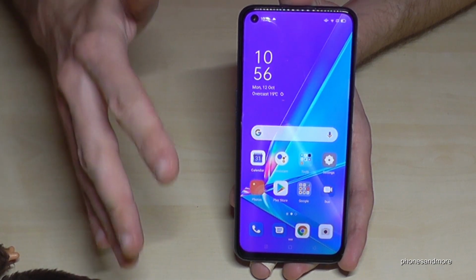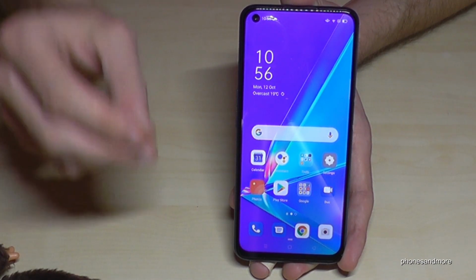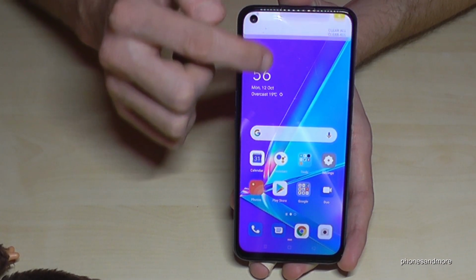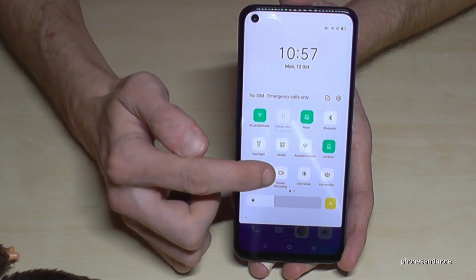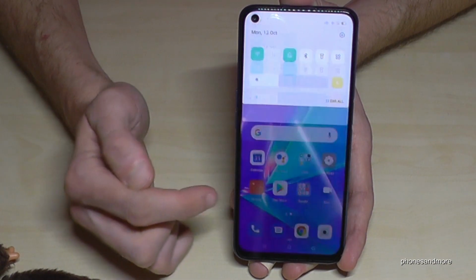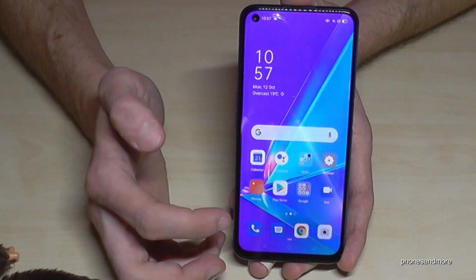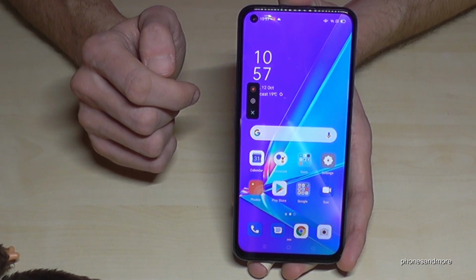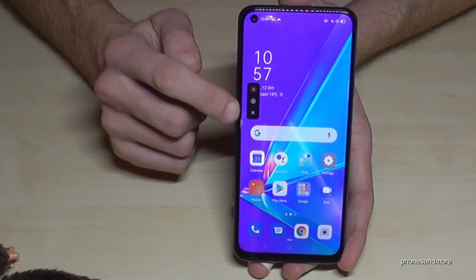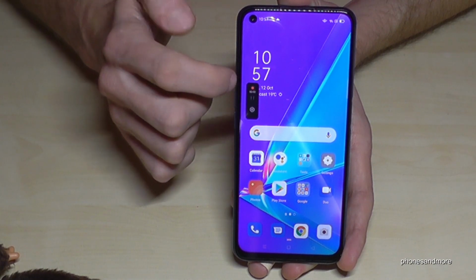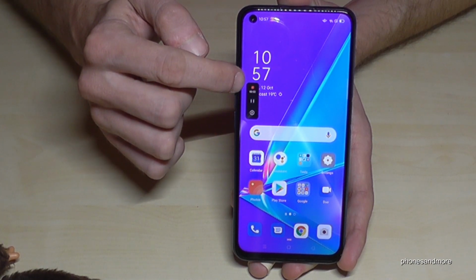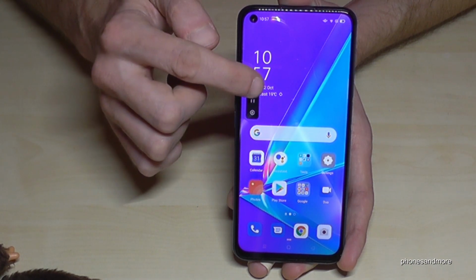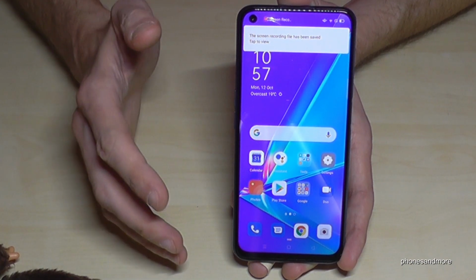You can also record your actions on the screen. You can make a video of your actions. There's a screen recorder inside as well. Just scroll down a second time, and then we will have the screen recorder here. If you tap on that symbol, you have to agree to something at first and allow some stuff. I've done it already. Now we have this little tool here, and we can record the screen by tapping the record symbol, and later, to stop, go to the tool again, open it, and stop the screen recorder.